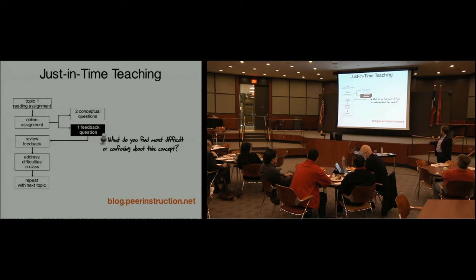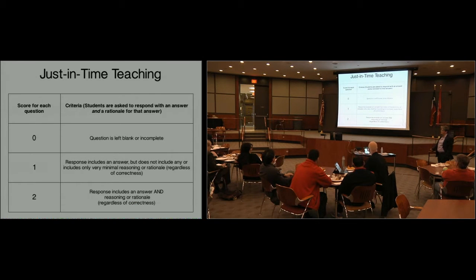And then I ask them a feedback question: What did you find most difficult or confusing about this topic? I review their feedback. I spend a little time addressing their difficulties during class. I use this rubric, and I'm going to give you a quick start guide for this in just a second.